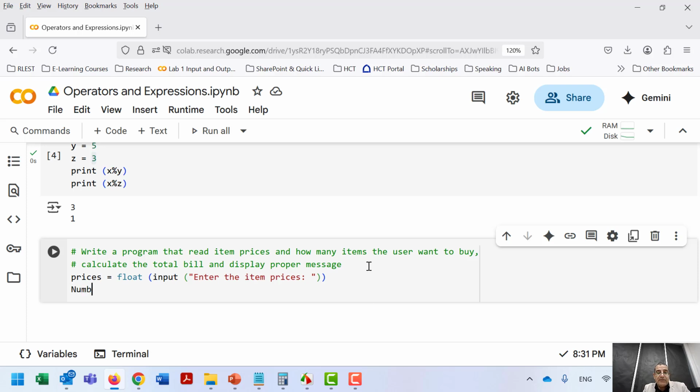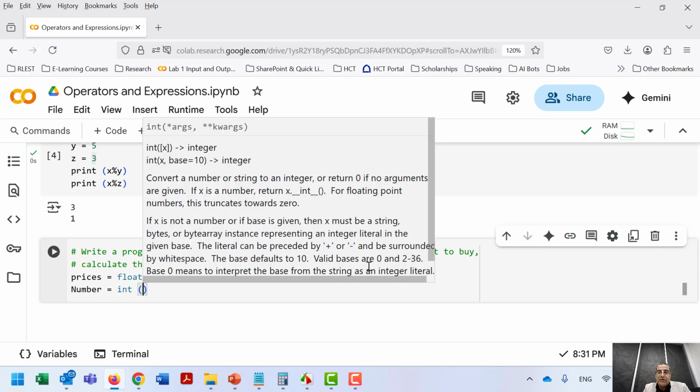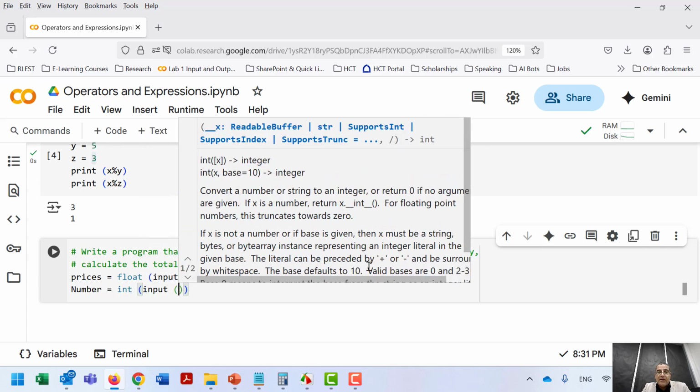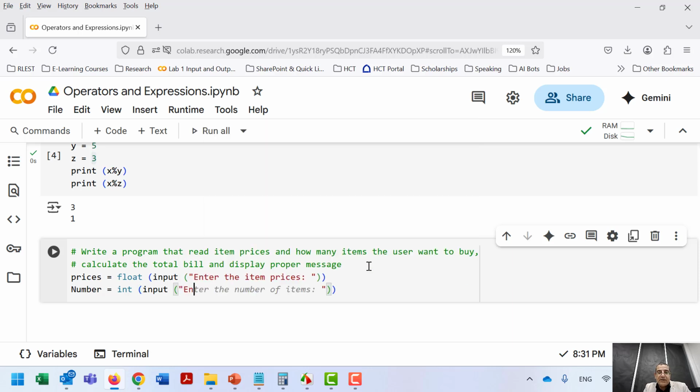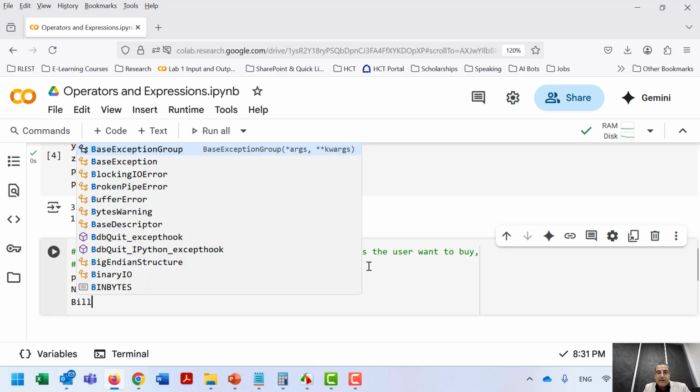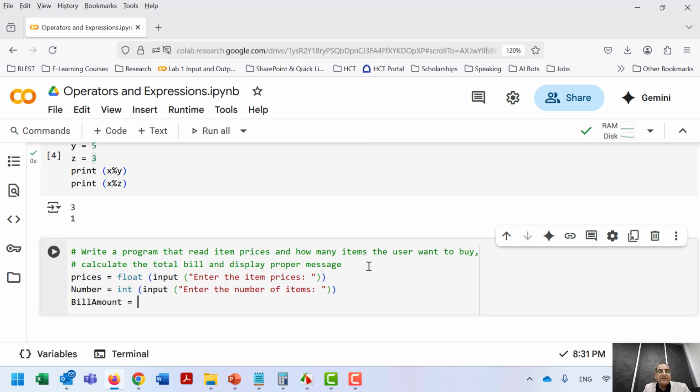The number is equal to, and here the user will enter 3, 4, 9, 10, so an integral value. Again our message will ask the user to enter the number of items, as we can see here.